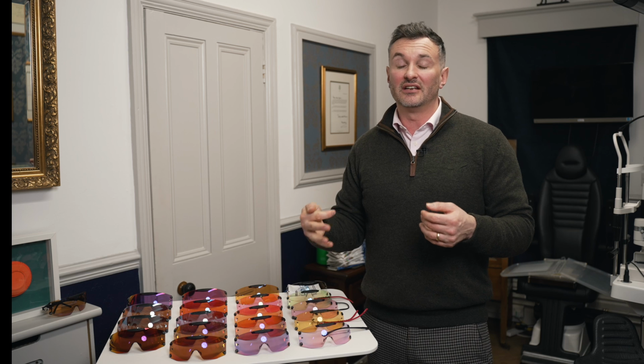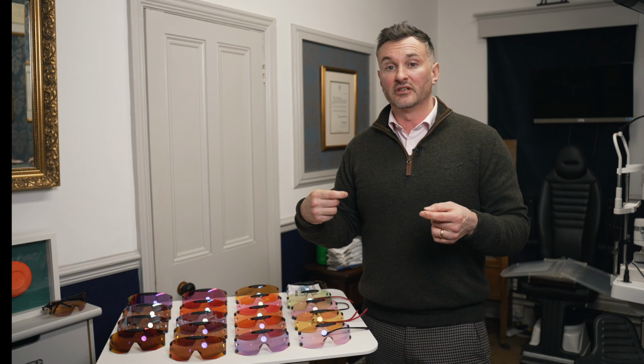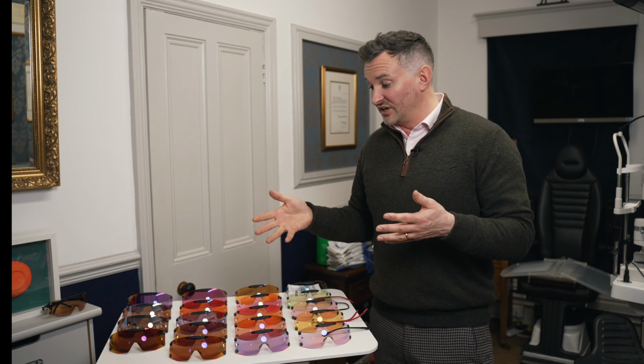Anti-reflection coatings are important because they improve the transmission and the clarity of the lens. If you don't have an AR coating, you can lose 2 to 4% of the incident light off each lens surface. So in a poor condition, you might be losing 8% of that visual data.